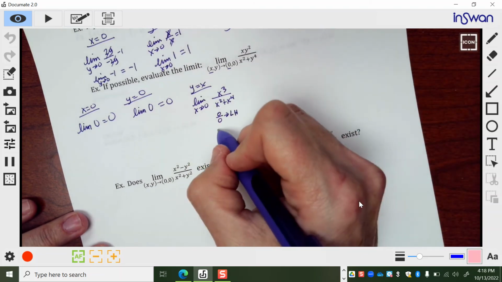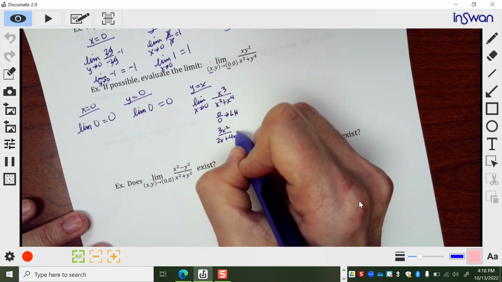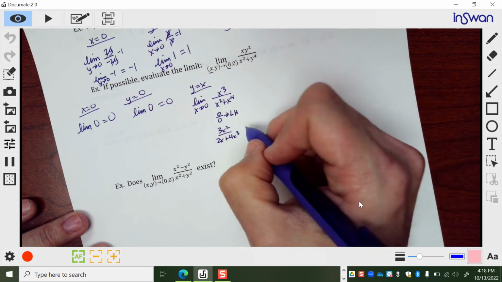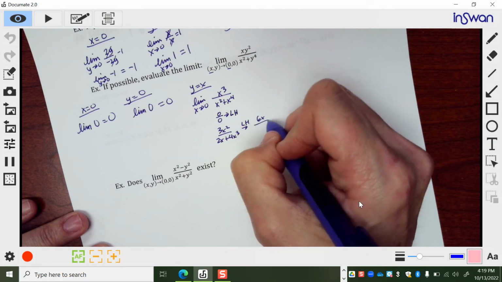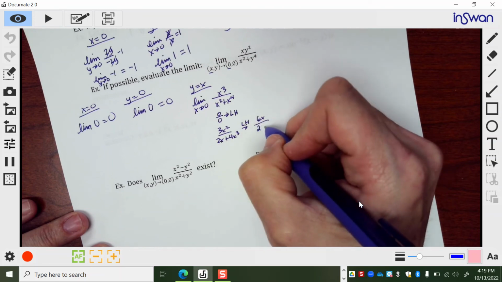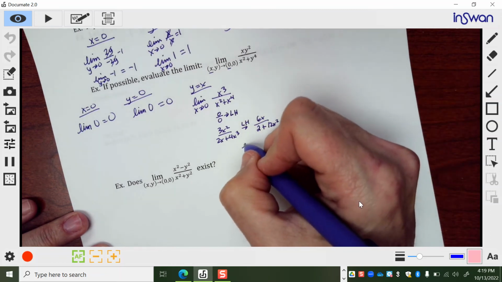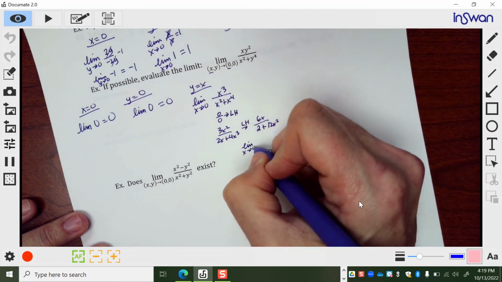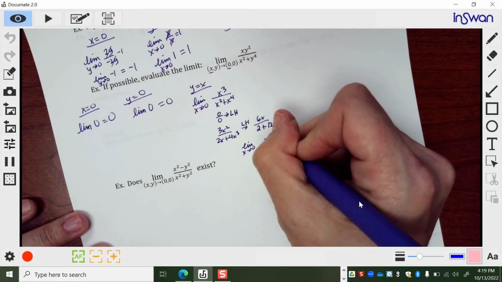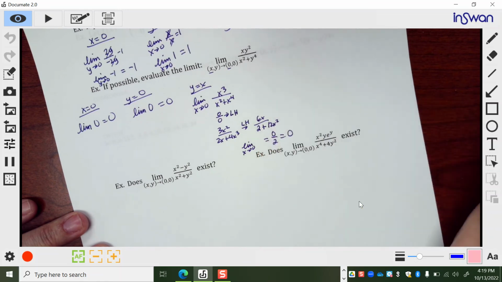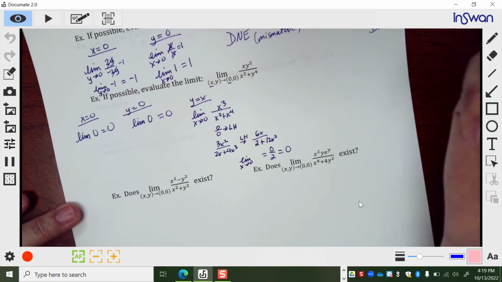Okay, so my derivative up top is 3x squared. On the bottom, I'll get 2x plus 4x to the 3rd. Okay, so that's going to be 0 over 0 again. So again, I'll do L'Hopital's. So when I do it this time, I get 6x over 2, and then over here I get 12x squared. So if I was doing the limit as x goes to 0, well, now I have 0 on top and a 2 on bottom. Well, 0 over 2 is 0. So you're like, oh, everything's looking good. So let's try another one.